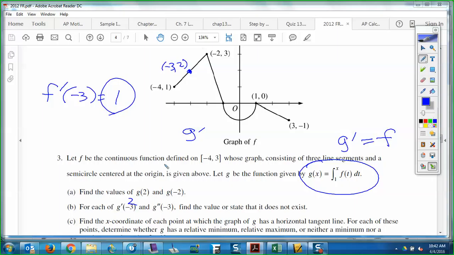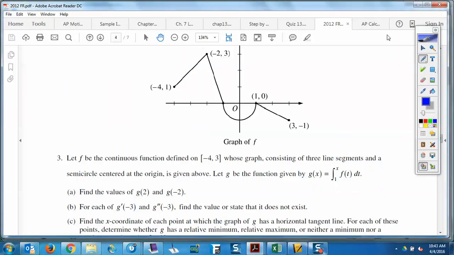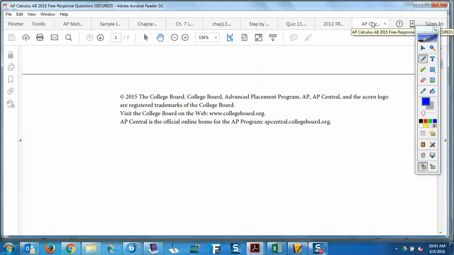But again, it's important that you have this, because if they're asking about G and you're reading off of F, that's not good enough to just put those as answers. You've got to make a connection that, okay, when you're asking me for G double prime of -3, that's the same as F prime. So it wouldn't actually hurt in your answer. If I was doing this one, I might even do that. You know, G double prime of -3 is equal to F prime of -3, which is equal to 1. All right, what else? Anything else? Either one, 2012, 2015. One D.